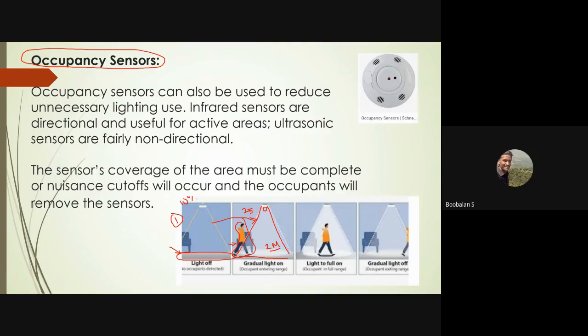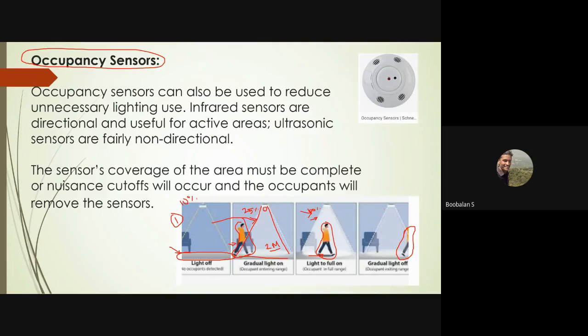If the human is moving more, more detections are registered, so the light goes to 100%. You can see the brightness levels: somewhat dimmer, somewhat brighter, then full brightness. That difference is due to the object moving.